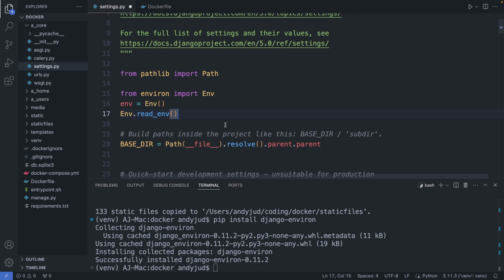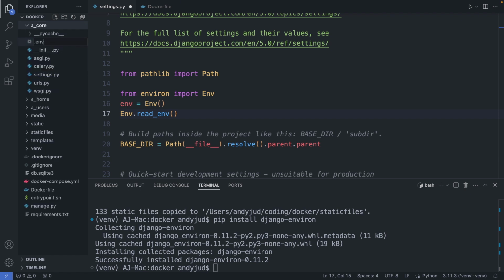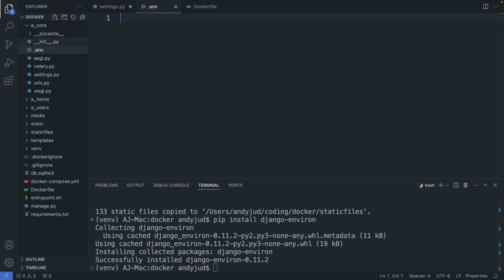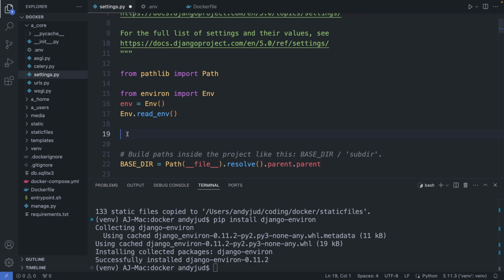So let's create this file in the core folder, .env, and I define here my local development environment. On the web server, I will change this to production. Okay, save this file. And then I'm fetching this environment variable and also give it a default value, not to raise an error when no env file is found.